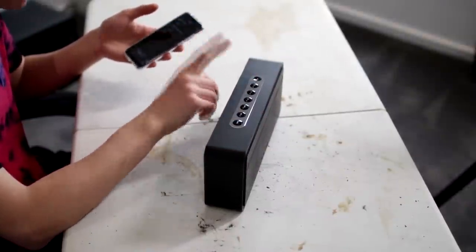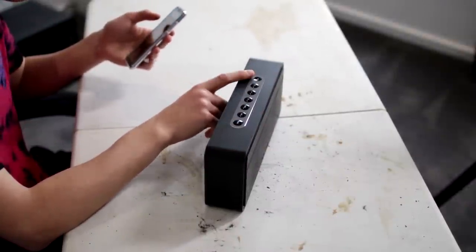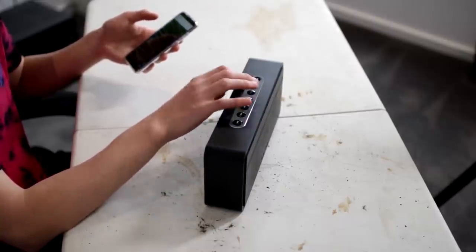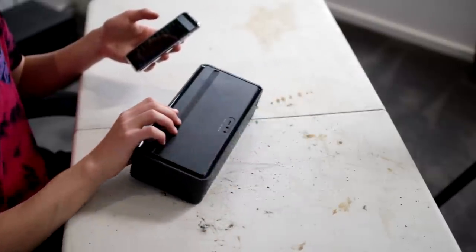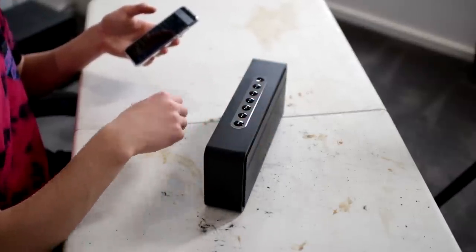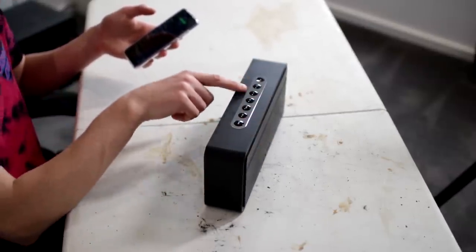On top, there is the power button. I'm just going to talk whilst I'm setting up some music real quick. Next to that is the mode button, which allows you to flip between Bluetooth, the 3.5mm auxiliary on the back, the TF card input on the back, and as well as that back to Bluetooth. Next to that is volume up and down.